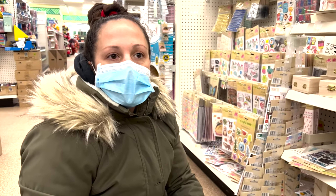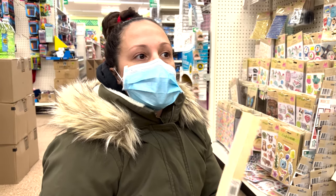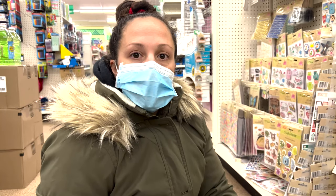I'm going to check out another dollar store too, but I wanted to show you what's new for the Valentine's stuff because I know it comes in and goes off the shelves quickly. This one is in Mount Laurel, so definitely check it out. Guys, I just wanted to show you what I purchased last night since it was dark in the car - what I got at the Dollar Tree.